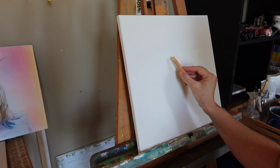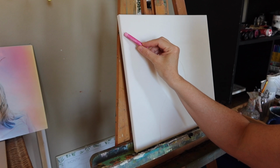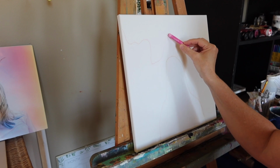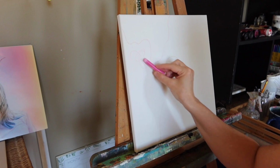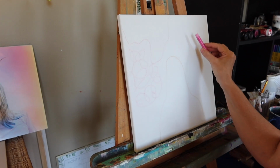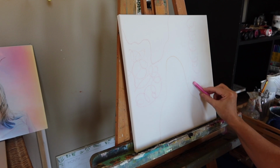So I'm starting out by using some oil pastels and just doing a rough sketch on the canvas. And I'm paying attention to the colors on the album and using corresponding oil pastel colors, just so that when I'm painting later, I will know which colors I want to put where. The composition could actually change. It's just to get something down on the canvas.